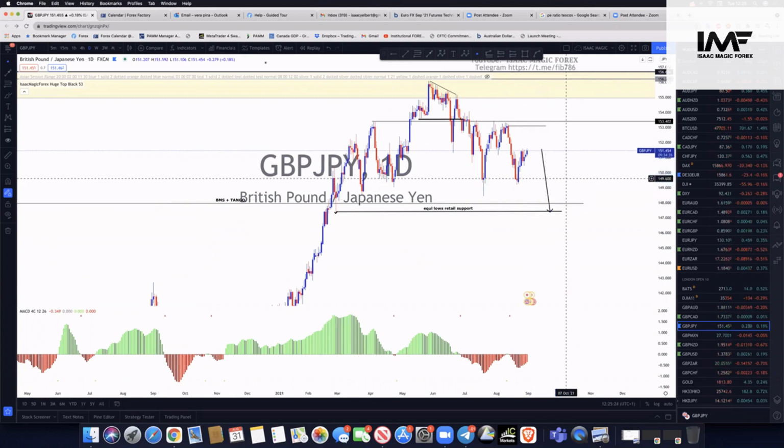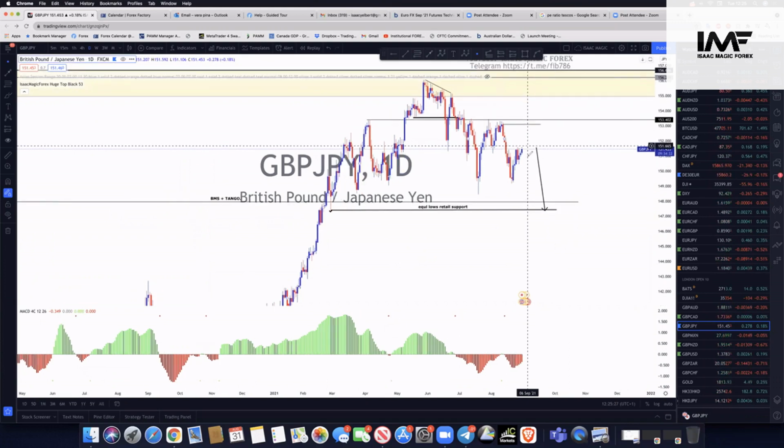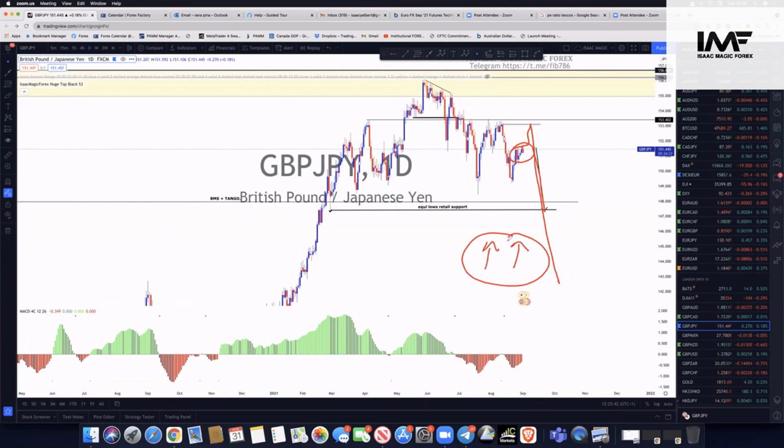So I'm not going to go too much on the buy yet, but I'm looking for downside because the bigger picture is downside. If there is any news, it's going to move it down. So they can both consolidate here because the pound is up, yen is up. So they will be going very slow. But UJ and then Euro dollar is going to be the good trade for this week.